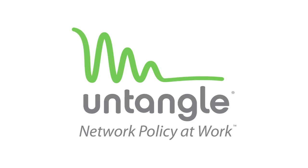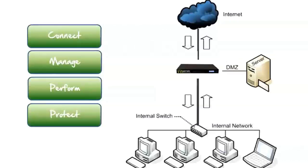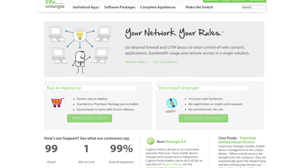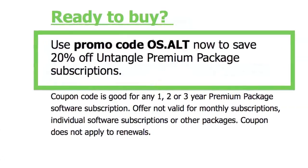30,000 organizations and counting are enjoying Untangle support, and you can be among them with no pushy sales agents or hidden costs. Whether you need virtualization options or want to replace your outdated gateway, firewall, or UTM, Untangle has got your back with their complete multi-function firewall and internet management application suite. It's quick and easy to try Untangle before you buy, and they even have a demo on their site. Run the free, open source Lite package for minimum protection, or go with the Premium package for full-featured bandwidth and application control with advanced web filtering. OS Alt viewers get a free 14-day trial of all Untangle premium apps and save 20% off list price with promo code OSAlt at untangle.com/OSAlt.